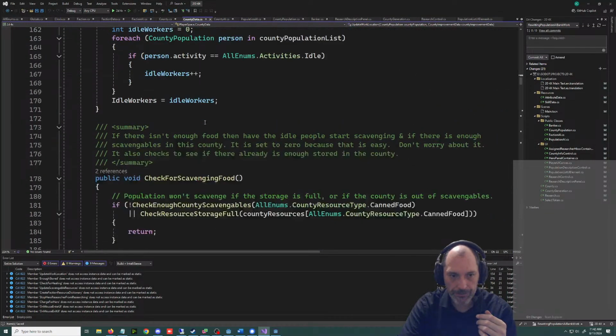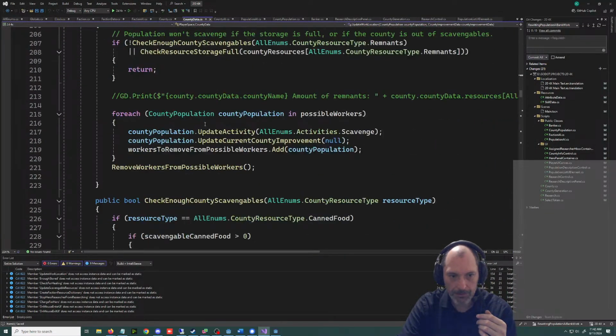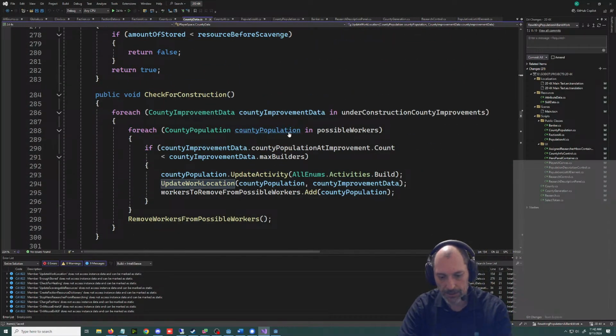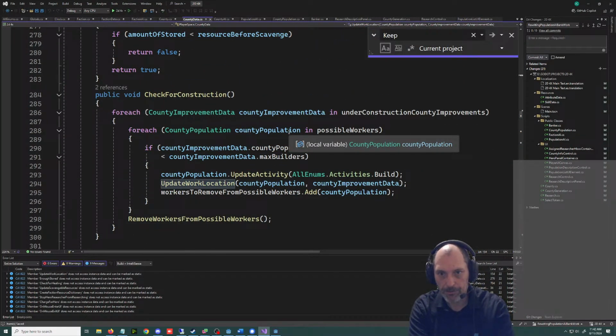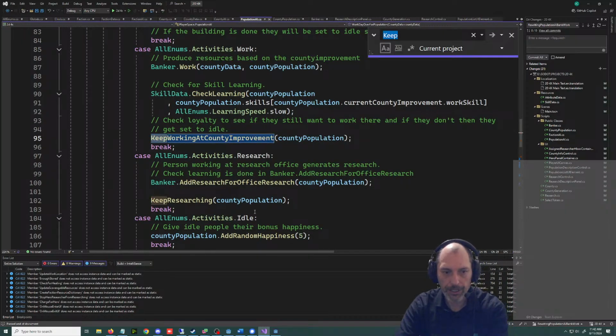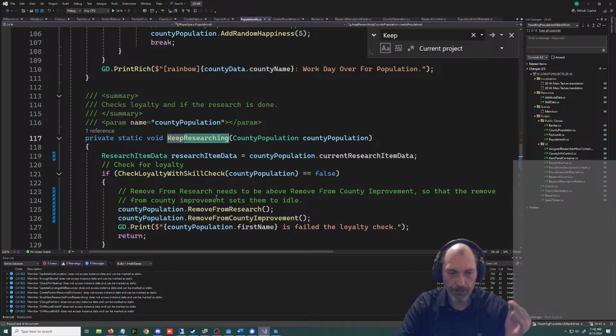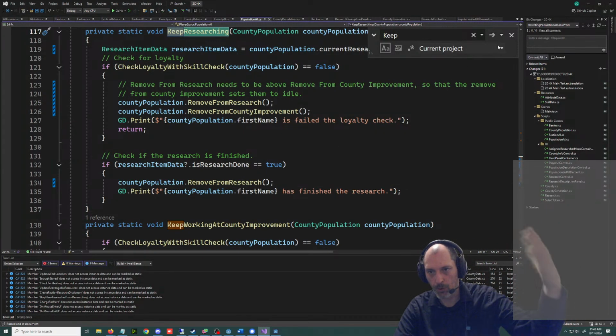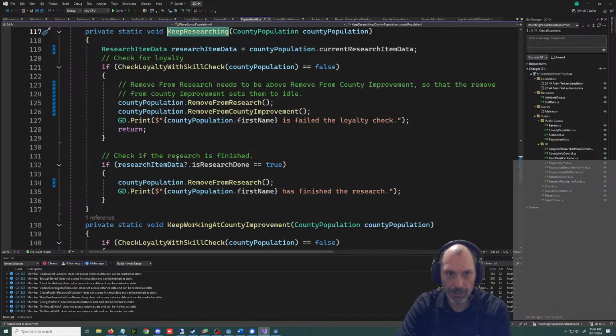What did I call that thing? Keep working, keep scavenging, keep something. All right, where is the thing? I think it's keep something. It's right here. Keep researching. So if they're set to research, it does do the loyalty check. But then if they fail, it goes to work or idle. If they fail their loyalty check, they're not going to work there at all.